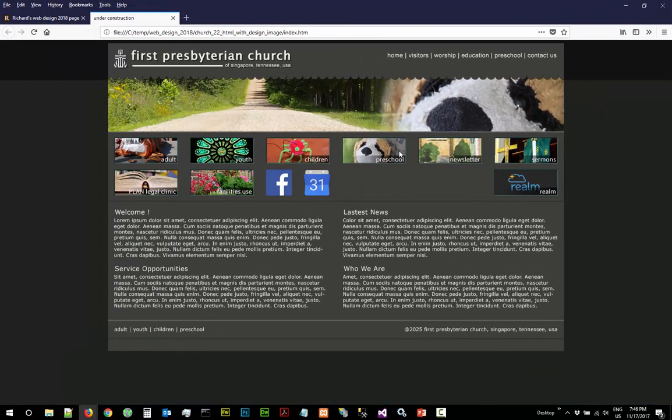So now you have a simple HTML document linking to an image that looks like a website. It's not a real website, but it looks like a website. So you can send this to your client, and you can put this on the internet and then send this link to a client and say, this is the mockup website, what do you think? And hopefully they will give you some feedback, but not too many changes.